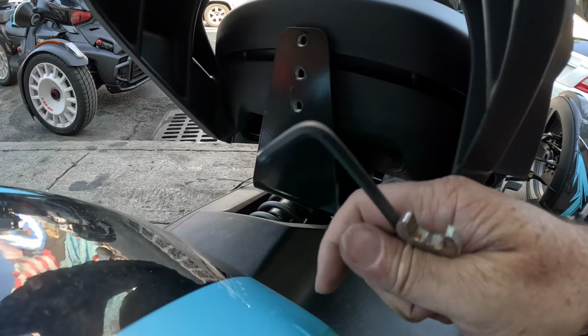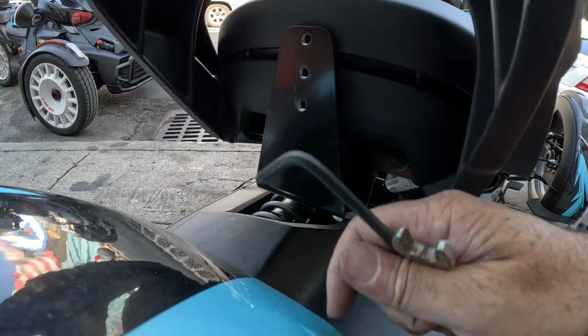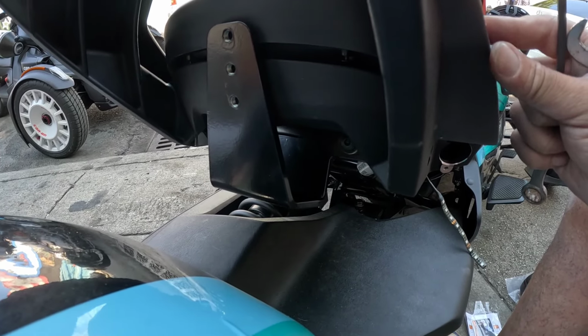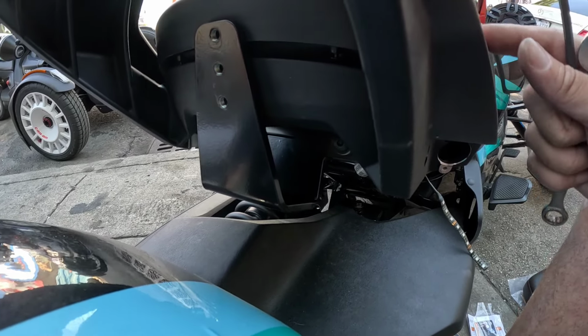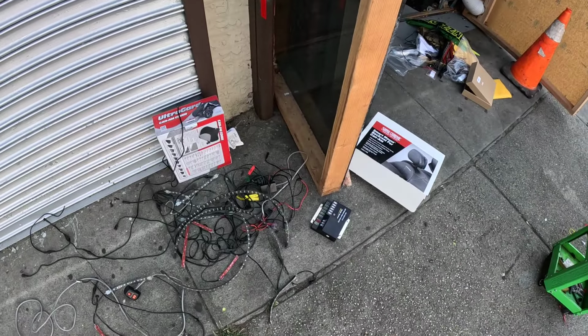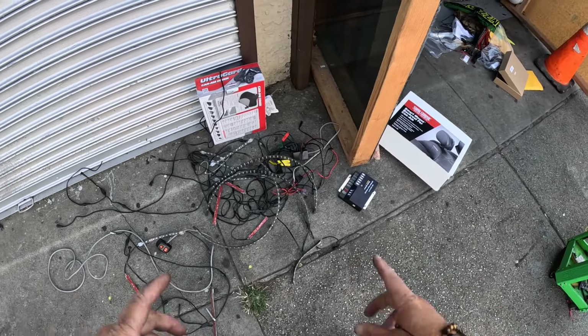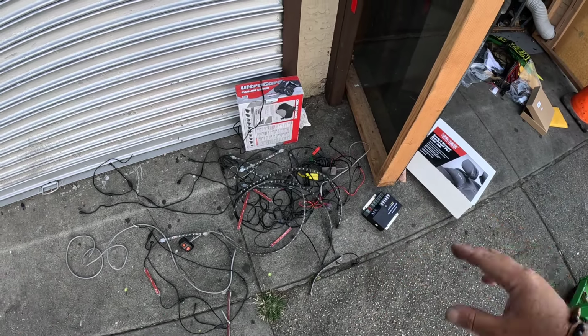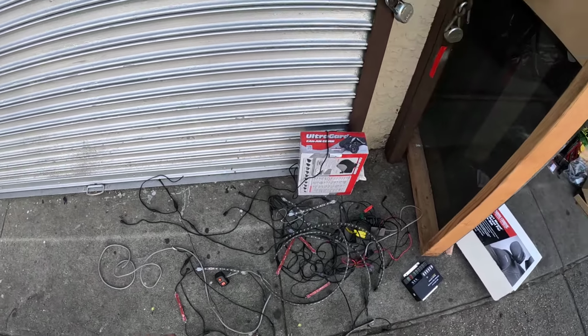If you're adding a max mount, you're going to have to remove this. But if you already have the max mount, you could just put it right on. But I added the max mount before I started. So now we're just going to finish up on tightening up everything. We're going to put the two screws here. Later. So we ripped out the old strobe box and these lights that were not working or malfunctioning.